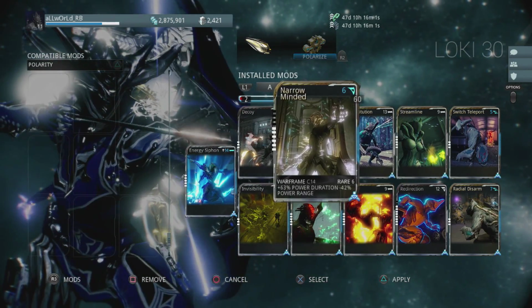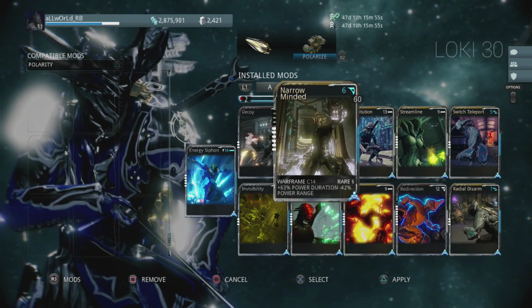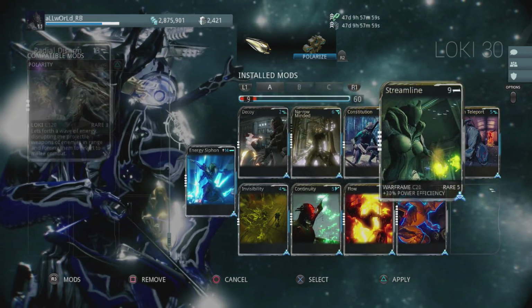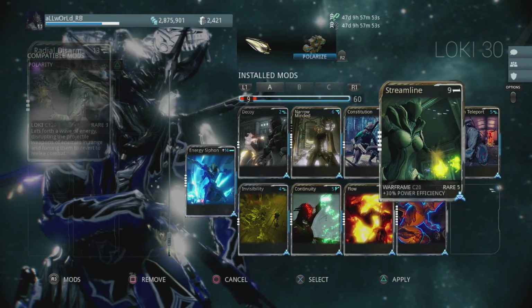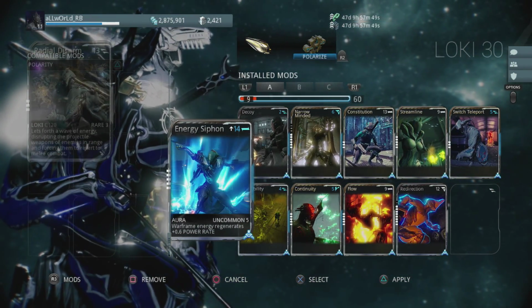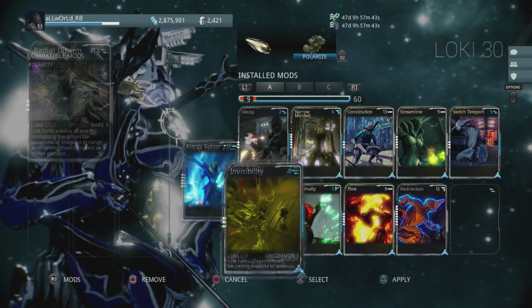So, it's not that much different, and you're still going to be invisible for a long time. If you want to take this all the way to the top, and you don't want to expend that forma, go ahead and drop Radial Disarm, because Narrow-Minded is going to negatively affect that range anyway. Now, the next two mods that are going to help you stay invisible longer are Streamline and Energy Siphon, because Streamline reduces the cost of all your abilities, and Energy Siphon is going to be regenerating energy over time, so even while you're invisible, you're going to be making most of that energy back.